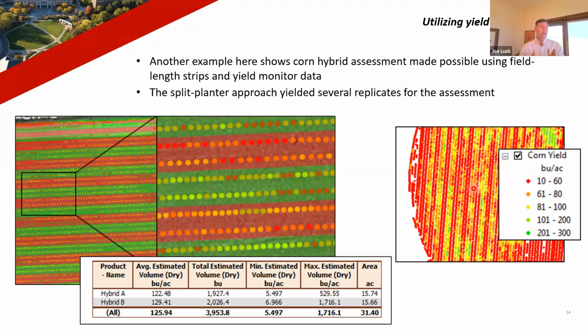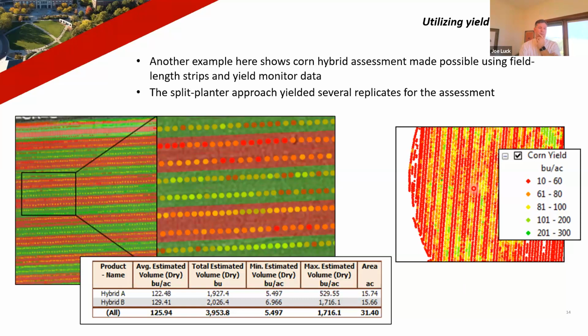I think that's one of the keys, really identifying those issues that are persistent year after year. We talked about having multiple years of yield. It can show you those areas that are consistently off for some reason and give you an idea of where to target some type of approach.